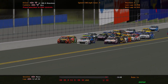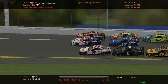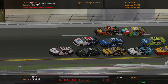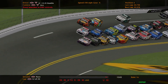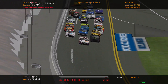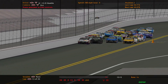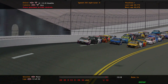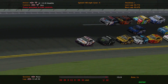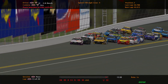Alex Bowman still going for the lead with Chris Buescher behind him giving a good push. Denny Hamlin goes for the lead now — Alex Bowman wasn't even able to take it yet. Denny Hamlin looks like he should lead this lap — he slides up high, but gets back down. Denny Hamlin leads the lap. We are getting very close to the end of the race now and it is getting really heated up. Everybody still on the draft is right with each other.